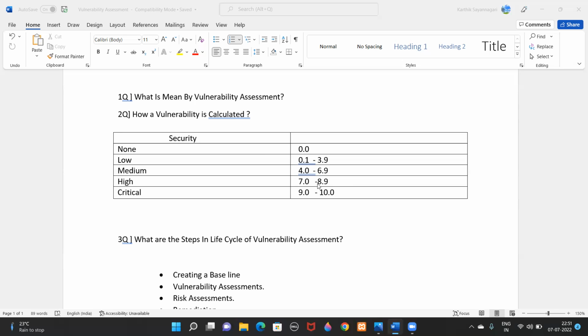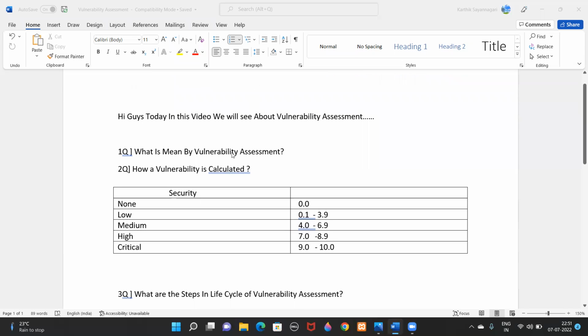If he finds any, he reports it back to the owner, and the owner discusses it with the developer and fixes those issues or bugs. So that is vulnerability assessment.